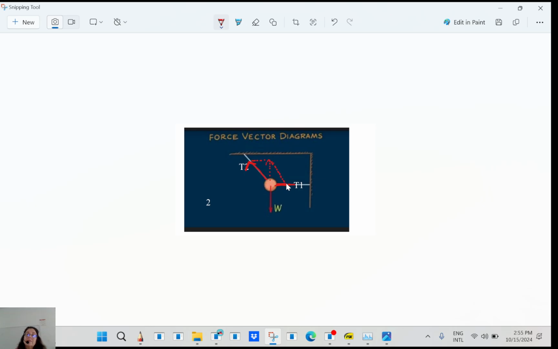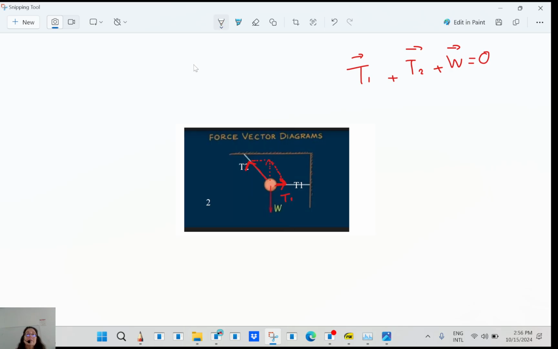See, you make a parallelogram, and that's going to be T1, and that's going to be T2. If you do tail to head, can you see that when you add T1 on top of T2, you're going to have this vector here. This vector has exactly the same magnitude as this one, but opposite direction. You did that for the lab. Usually you do it for the lab, right? So what can you say? T1 plus T2 plus W equals 0. Agree?